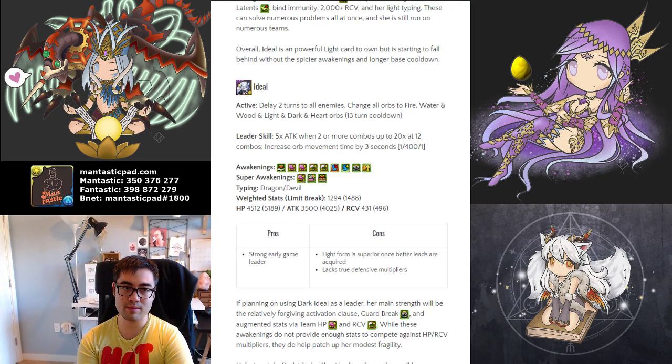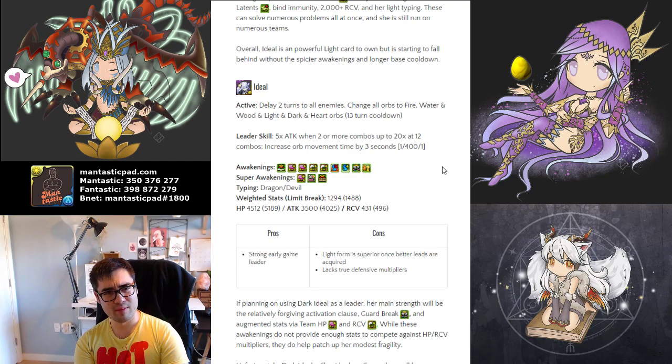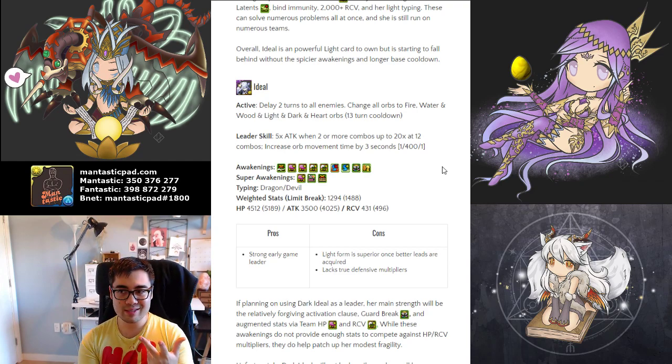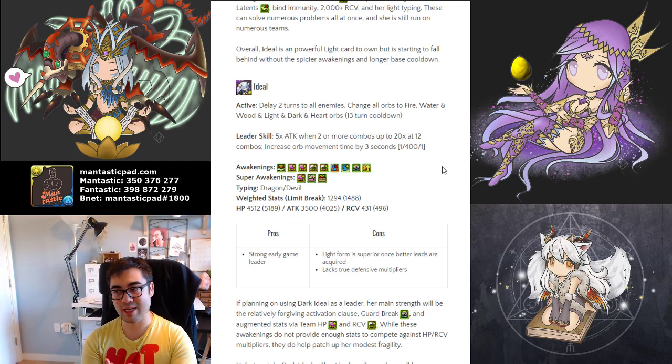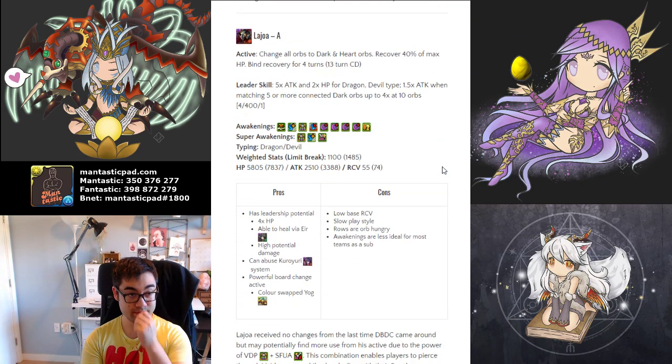In terms of her dark form, it can look nice on paper with 400 times attack and team RCV and team health, but the thing is, it does not offer enough defensive multipliers. It needs 12 or more combos for your full multiplier, which is not realistic. You're going to have 7 or 8 on a given board, so this is not necessarily reliable. And I feel like Dark Ideal will be a transitional leader until you acquire something stronger. Feel free to make her if your account is newer and you're struggling to find a good leader, because she does come with built-in movement time and reasonable amounts of durability, but she will definitely fall off quite quickly.